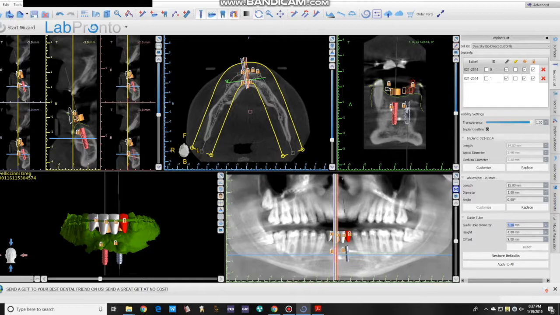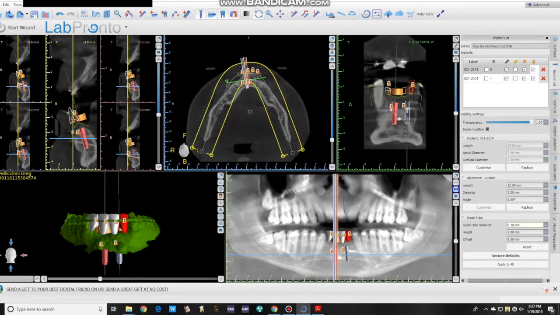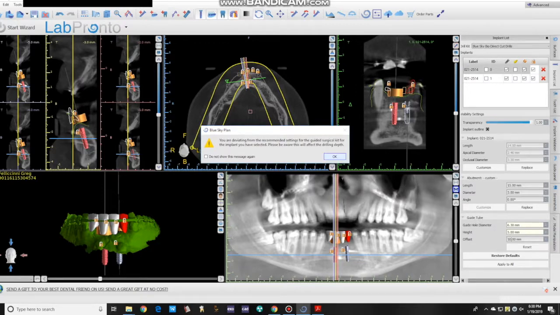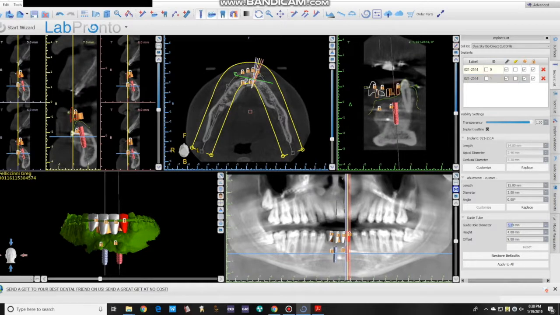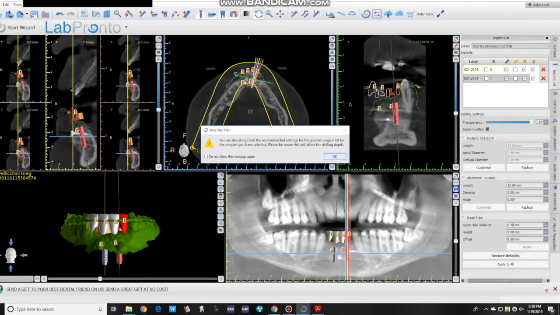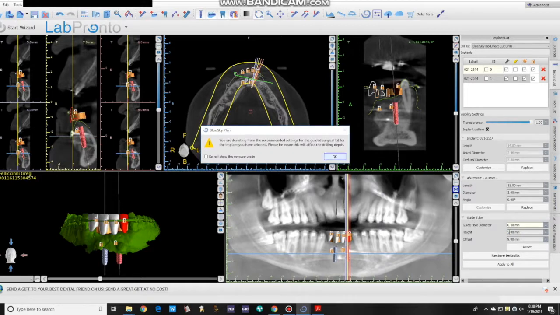We will also start changing the sizes of the guide sleeve diameters. So you'll see the guide hole diameter. You want to use the outer sleeve diameter, and in our case we always add about 0.02 to allow it to fit more appropriately after printed. The height of the sleeve, you will just use the exact height of the sleeve recommended by the manufacturer, and then your offset is the height that the platform of your guide is from the platform of the implant. You can determine that based on where the tissue is, the bone is, and the amount of space you have in the patient's mouth.